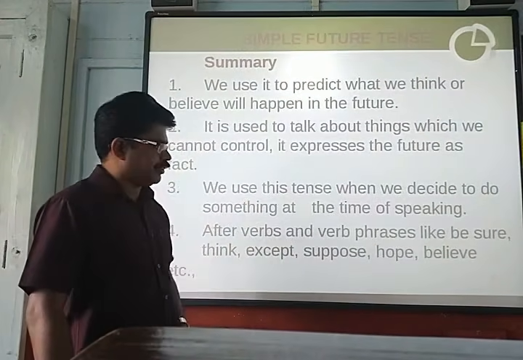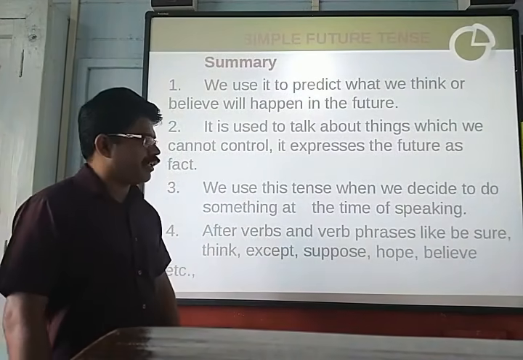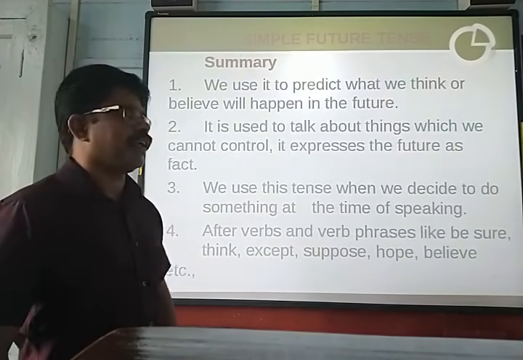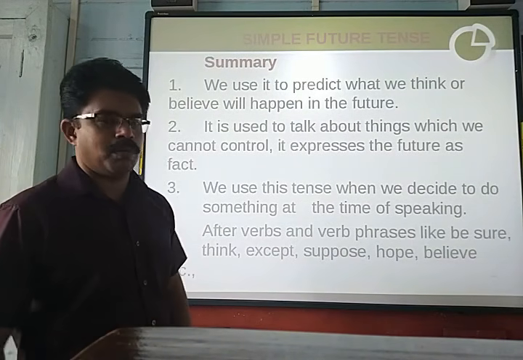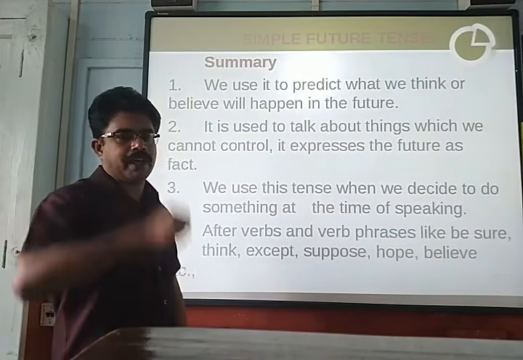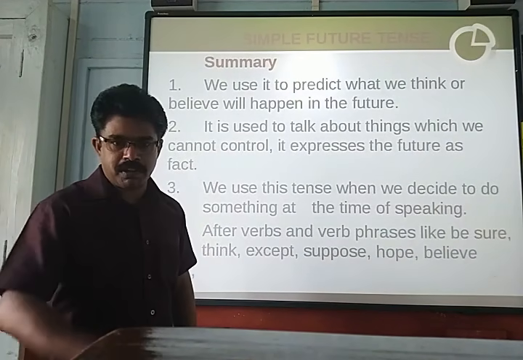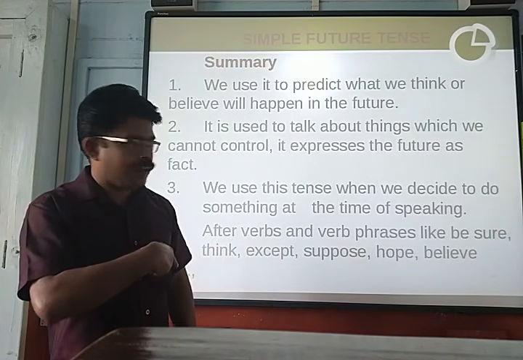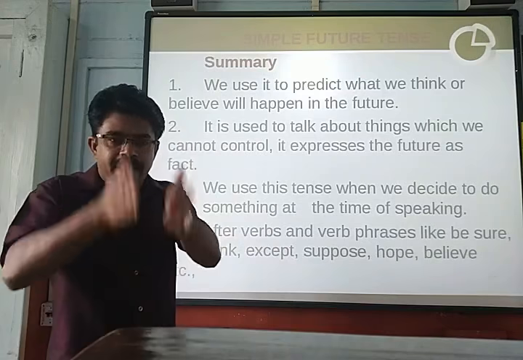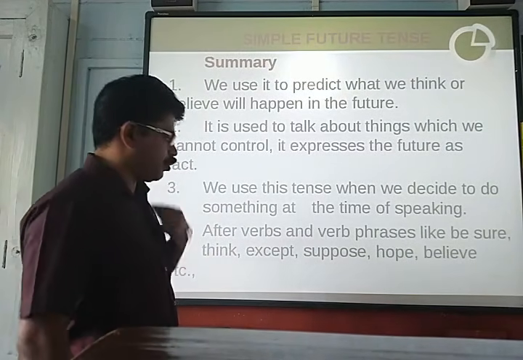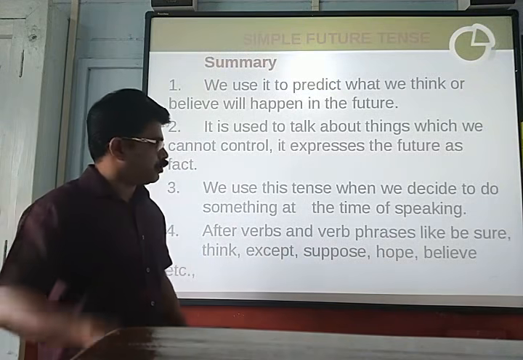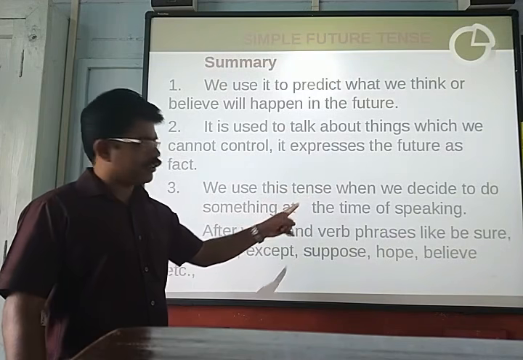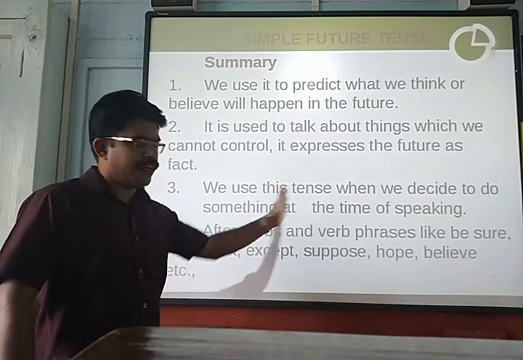We use this tense when we decide to do something at the time of speaking. We make a decision at the time of speaking. I am speaking just now. I am talking. I decide to make an announcement here. Please make sure all of you pay attention to what I am speaking. See, I am teaching here. I am doing an activity. Immediately I make an announcement. I thought about something. So immediately I said, please make sure, listen carefully. I will ask you to learn by heart all these things.